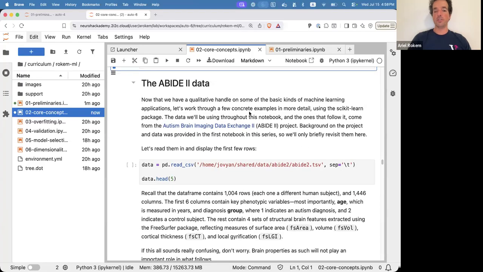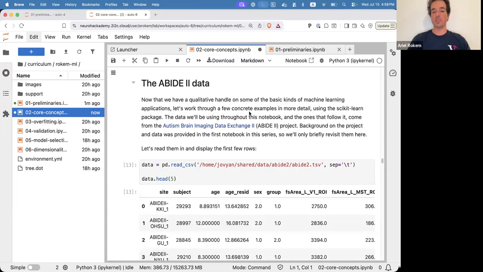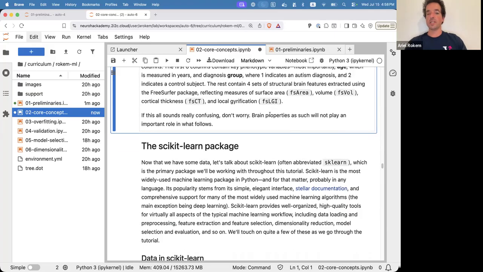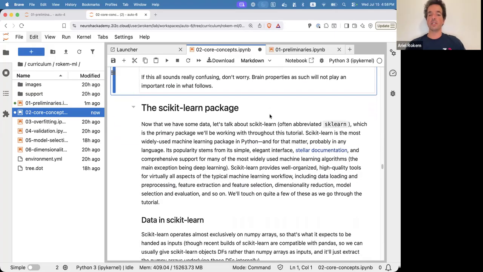Let's go dive into the Abide data set and start doing some scikit-learn then. So I've presented to you kind of a broad sweep of machine learning methods, and now we're going to dive a little bit deeper into technical implementation of some of these machine learning methods using the scikit-learn package. Scikit-learn is a really great package for machine learning in Python. It's very, very widely used.